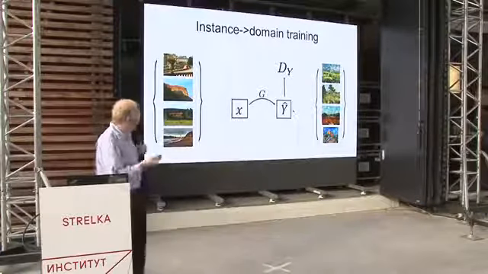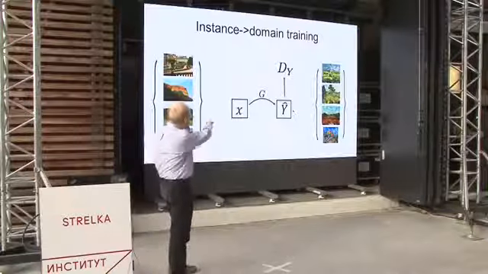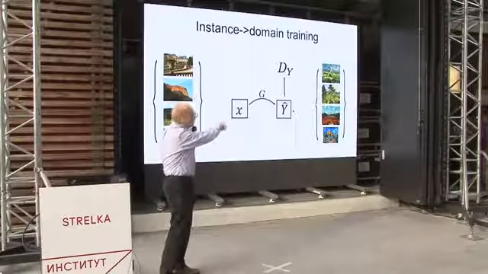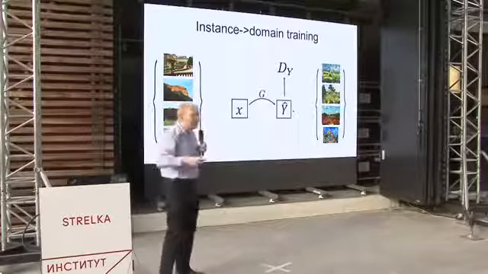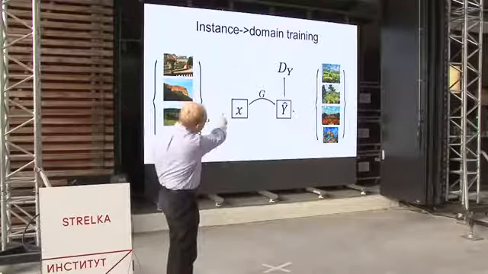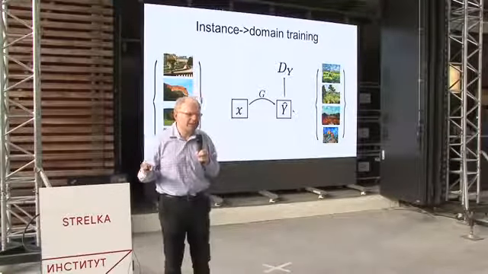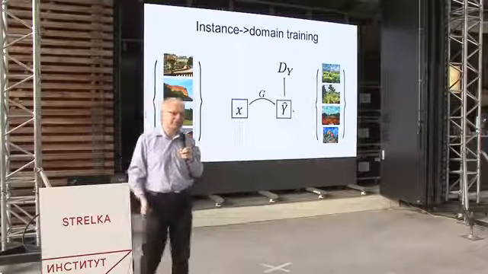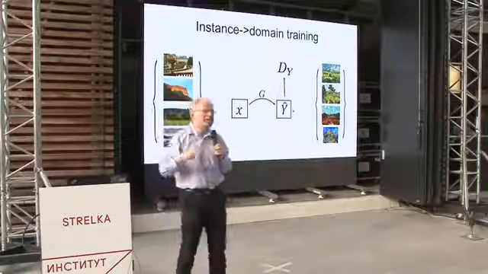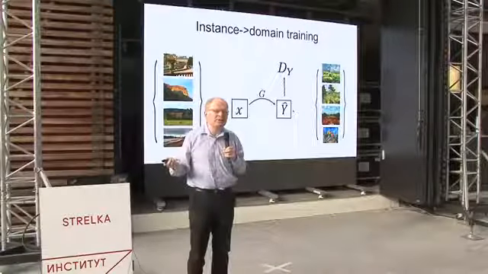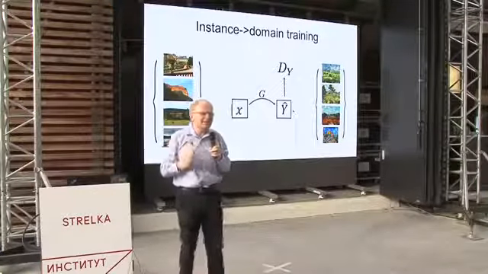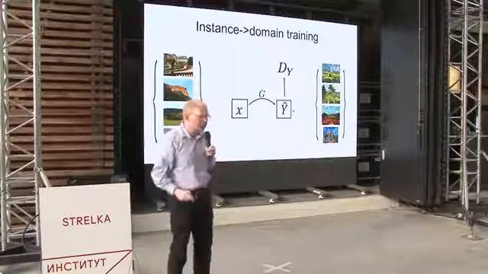And so, in a way, what we want here is this kind of setup. We want to have a generator G that goes from some instance in domain one to something in domain two, right? In domain Y, we don't have to enforce what it is. It just needs to be something that the discriminator agrees is in domain Y, okay? Now, this is a very beautiful desire, but maybe a little bit too much to ask, because I can have G just always spit out the same Cézanne painting all the time, and G will be perfectly happy and everything will be fine, right? So we need a little bit more supervision here, but we don't want to use humans. So what do we do?